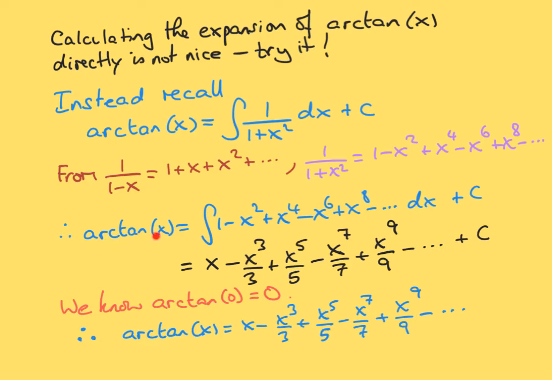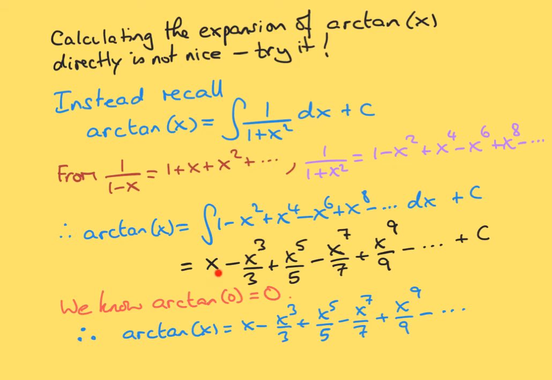So the arctangent is going to be given by the integral of this expansion here. And again, these are very easy integrals. There will again be an integration constant. It's actually going to vanish again. And we can perform these integrals. So we integrate 1 and we obtain x. And then it's minus x cubed over 3 plus x to the 5th over 5 minus, again, just adding 1 to the power, x to the 7th divided by that new power 7, etc., plus an integration constant.